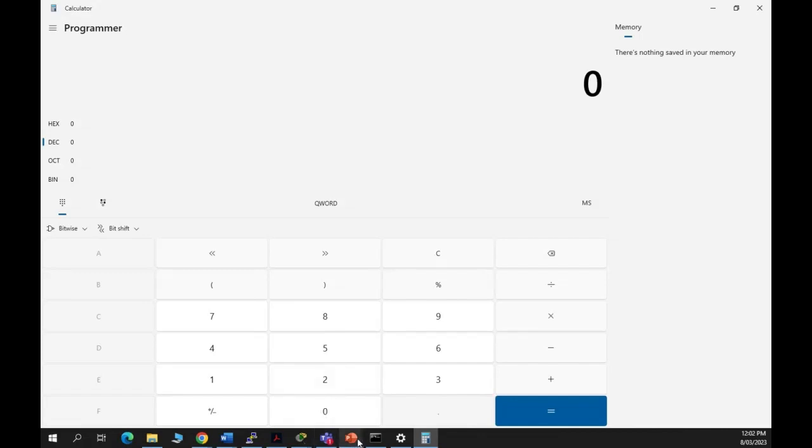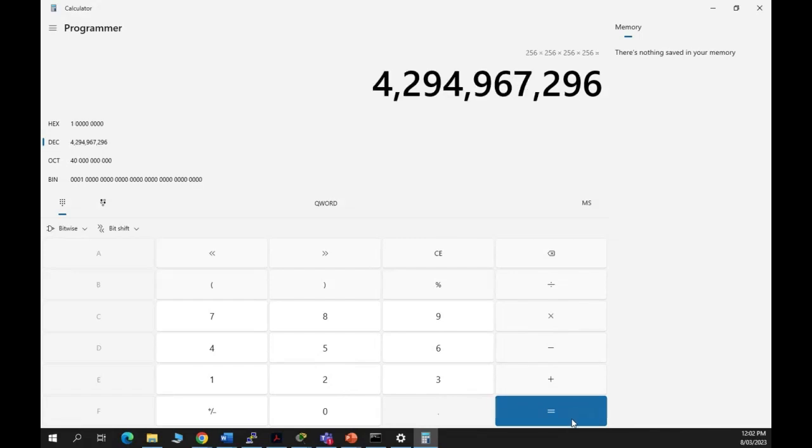If we just do our simple permutations, it's 256 in the first octet times 256 in the second octet times 256 in the third octet times 256 in the fourth octet, and we get 4,294,967,296 possible IP addresses.